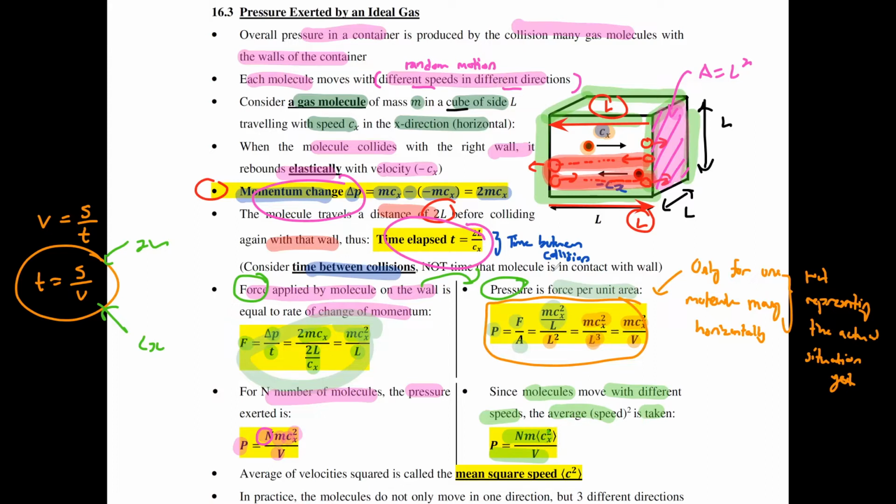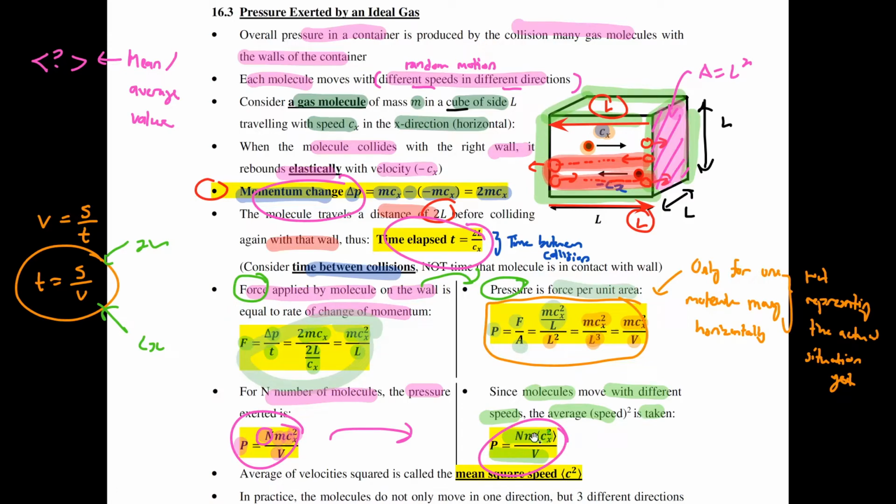Whenever you see a sharp bracket over a certain variable like this one, maybe I just write it at the top left hand corner, this one is actually talking to you about the mean or average value. So you see from here going on to here, the only thing that has changed is the cx square has now a sharp bracket over it. This means that you are actually using the average of the speed squared in the x direction.